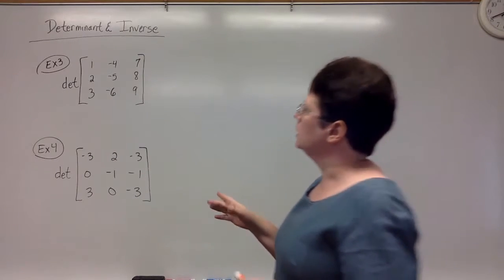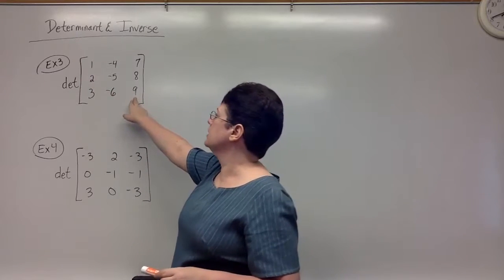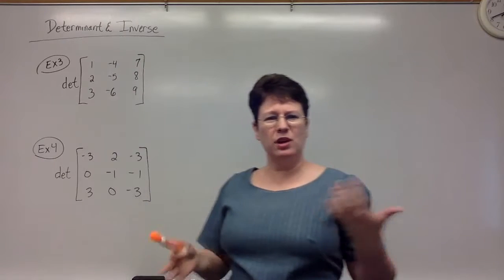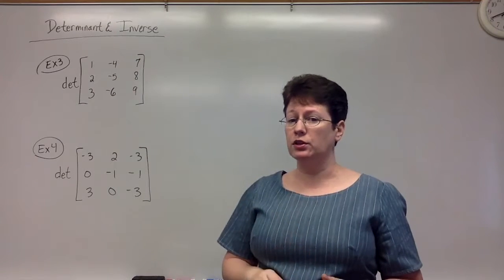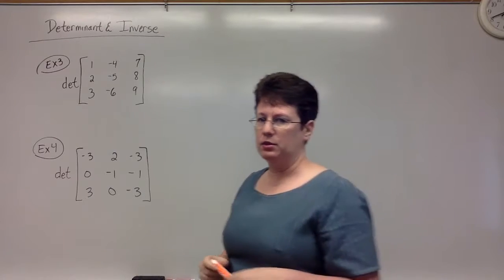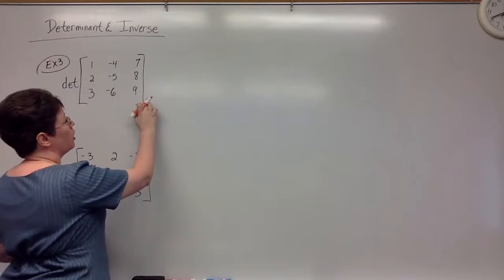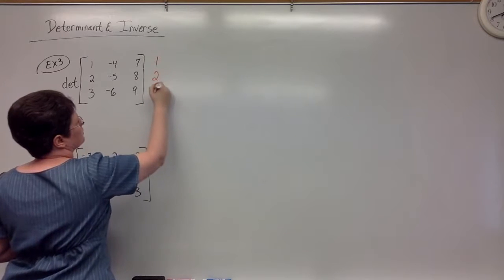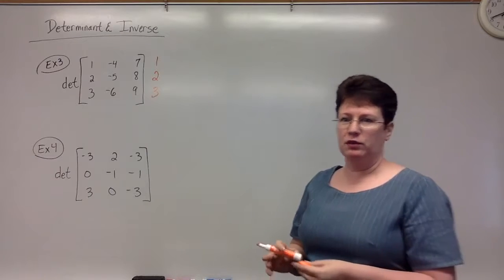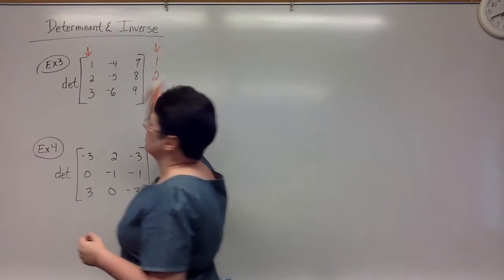With the 3 by 3, you really only see 2 diagonals, right? I got 3 numbers on the diagonal going down, 3 numbers on the diagonal going up. So what do you do with the other numbers? Well, the first step is to write in an extra couple columns. You're not making the numbers up. Watch. I'm going to write the first column over here. Now, yes, it's obvious I made this problem up because all the numbers are just 1, 2, 3, 4, 5, 6, 7, 8, 9, right?